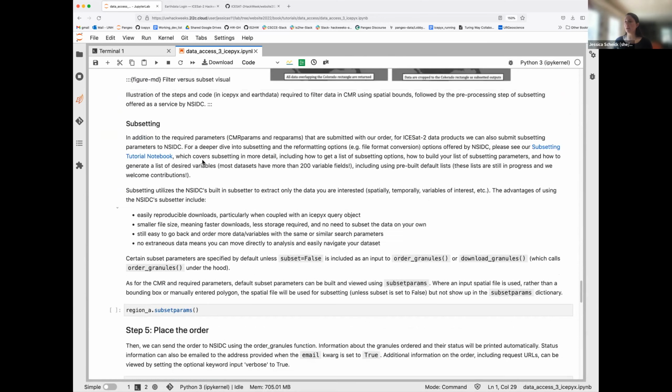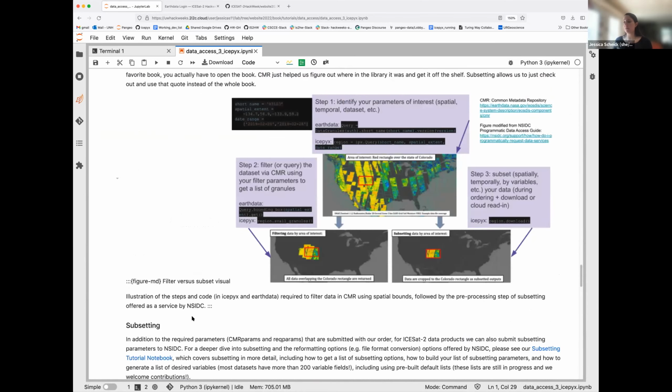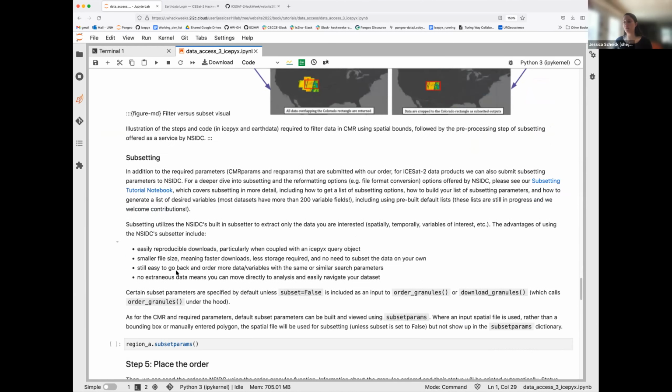So I talked a little bit about subsetting. In many cases, as with other things, what Icepix allows you to do is have complete control over what subsetting you do or don't do, but it will automatically do that spatial and temporal subsetting for you so that you don't have to think about implementing it and you're actually only getting data for the areas that you want.